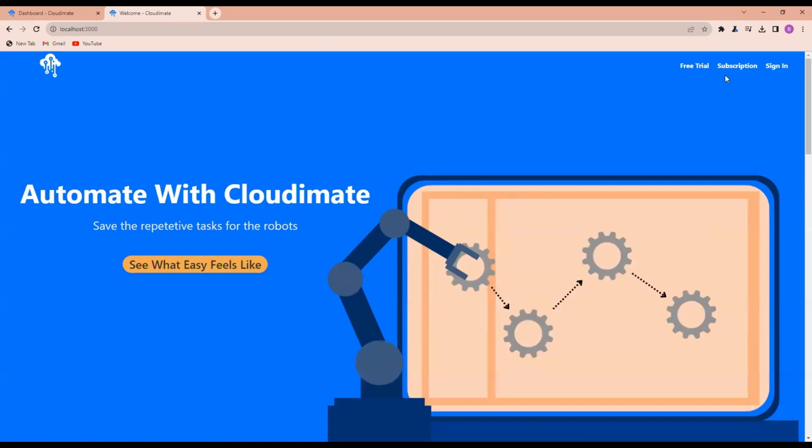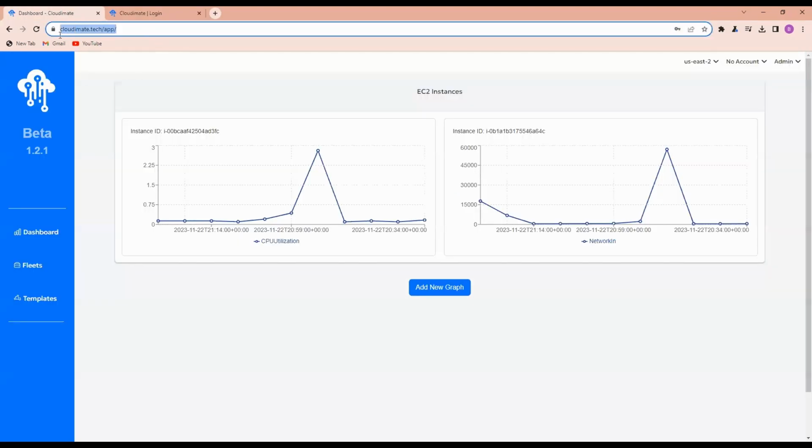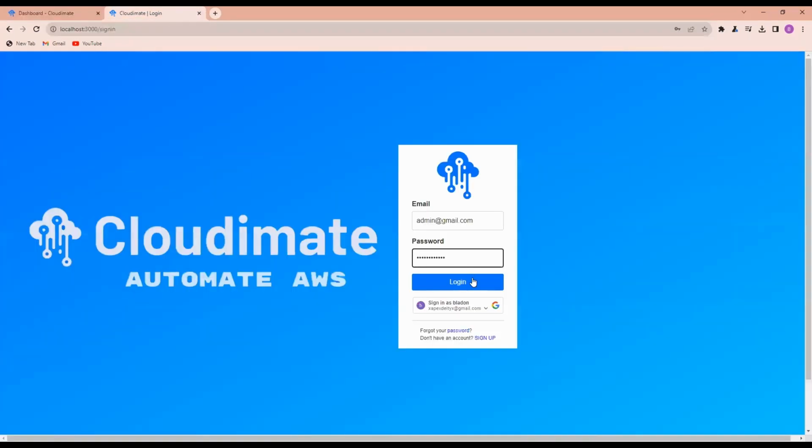So if you go to the sign in, go ahead and get yourself logged in. It'll bring you to the dashboard. But before I do that, I do want to mention Cloudimate was at one point completely online and active. I'm recording this video because I can't afford to have it up if I'm not making money from it. So there is also Google sign in. I'm going to go back through this and demonstrate a little bit more here in just a moment.